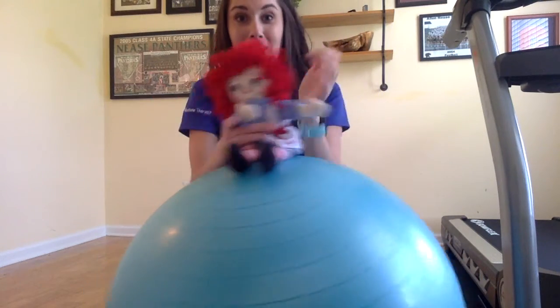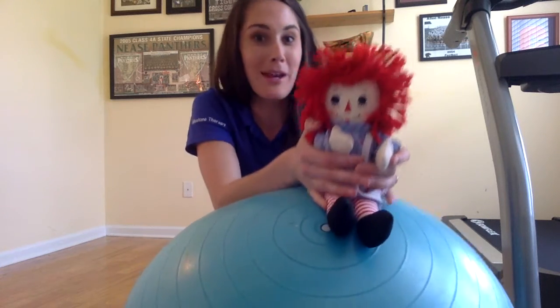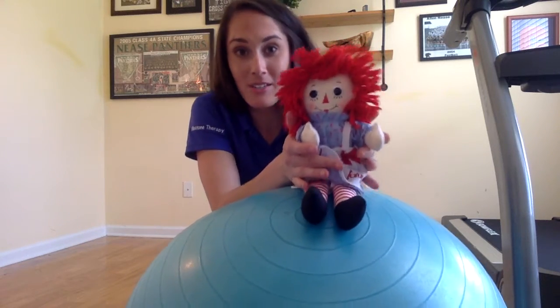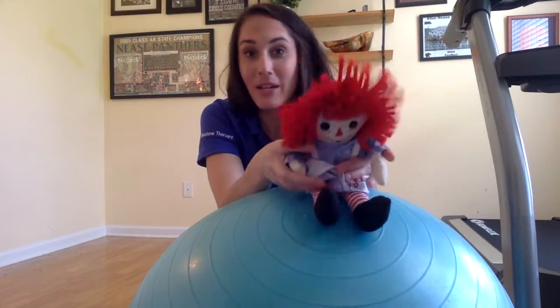So I start off getting them comfortable, letting them know that they're safe and protected, hand supporting, and we just bounce. So again, you can do this with stacked up pillows as well. It's really not that hard to do. But what I'm going to start initiating is some perturbations and some weight shifting. So that causes them to increase their core muscle activation as well.